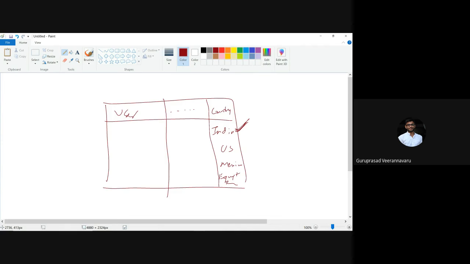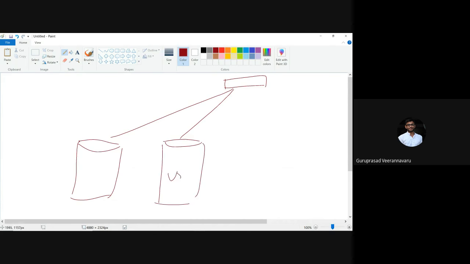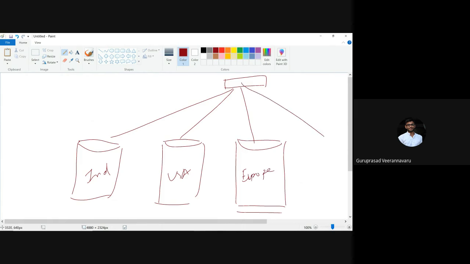Right? So does it make sense for me to have one database? On the top, it looks like it is a single database only, but in the backend, I'll have one small part of the database for India, one small part for USA, and one small part for Europe, and similarly for other countries. So this makes much more sense, right? Because all the users who are in India will always try to access the data from this table, all the users in USA will access from this table, and Europe will access from this table.